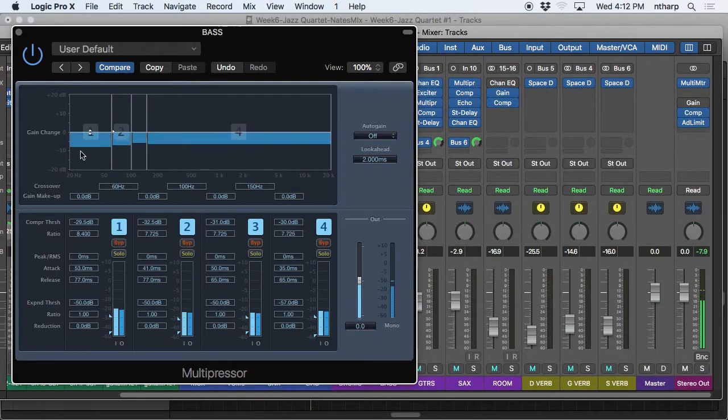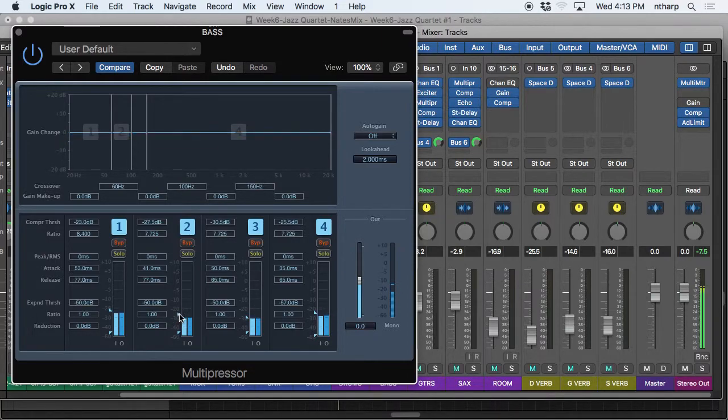And then I'm looking here for, you can see how the different ones are moving at different times. I don't want that. I don't want 10 dB of compression on this. I want a little bit less. And I only want it to kick in when a note is really loud. So I'm going to bring my threshold up somewhere in that range. Whew, really, that one note is really, you see that first note is really loud. You see that? I'm trying to use this guy to keep it down.